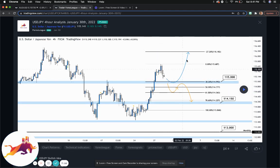I mean, this looked like one of the best setups I've seen in a few weeks here on UJ. So I was pretty excited for this. But again, it didn't have my hopes up too high because of what we've seen recently. And it's going to take a lot to go back to normality to some degree. Now, we also did know news was last week, so that wasn't really helping UJ's case. So again, it was at the bottom of my list. We really just wanted to see how things played out, but we were aware of what we needed to see.